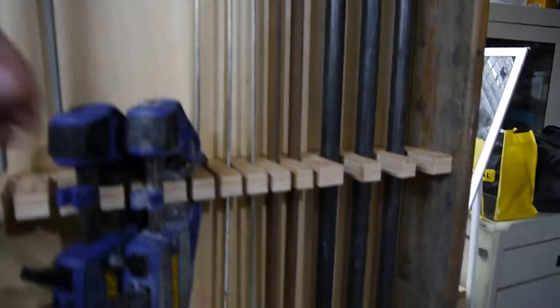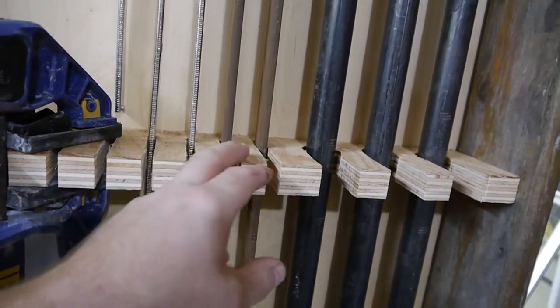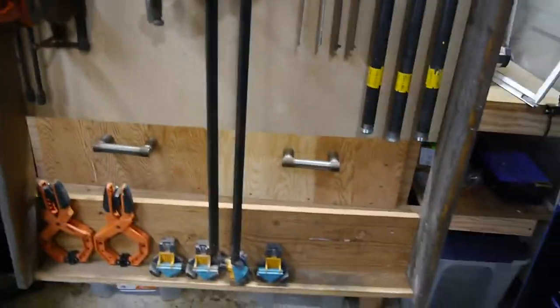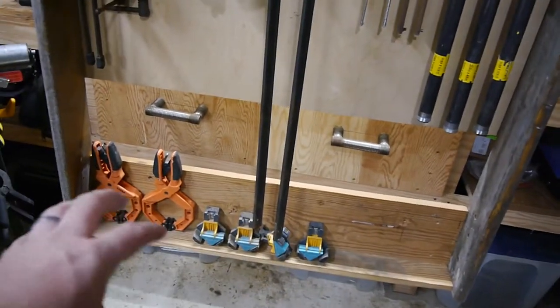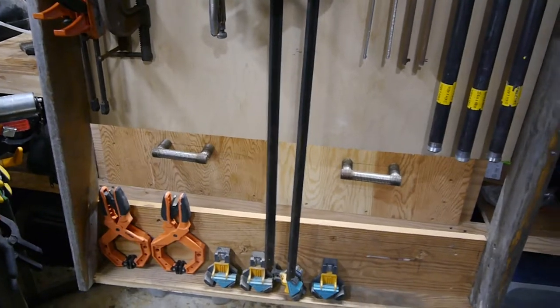But yeah, this is 1-inch plywood scrap that I had cut, and I figured out the spacing for the clamps that I have, and they're all just kind of sitting in here. There's no real positive retention or anything, but so far it's been enough to keep them in there, no problems. I might put a bit of a front on this to make it kind of like a cubby hole, but these are staying in there just like that, no problem.